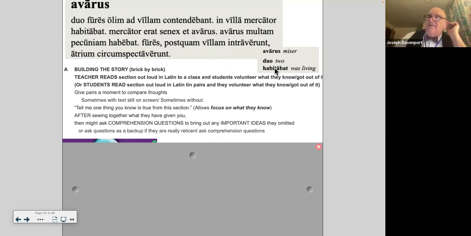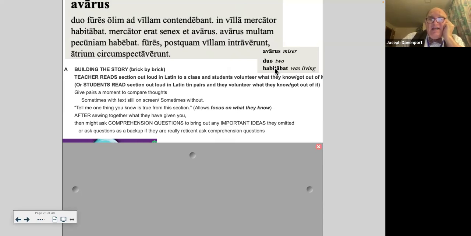If it's a text that I feel is not terribly complicated, I will cover it up so that they get in the habit of actually reading and comprehending as they're reading and not always depending on, oh, when he's done, I'll just go back and translate it with my partner. So we go back and forth with whether or not we're going to cover the text or leave it visual. If it's a very complex section of the story, there's a lot going on or a lot of new vocabulary, then I'm liable to leave it on the screen. If it's something I think they can easily handle, then I'm not going to leave it on the screen.